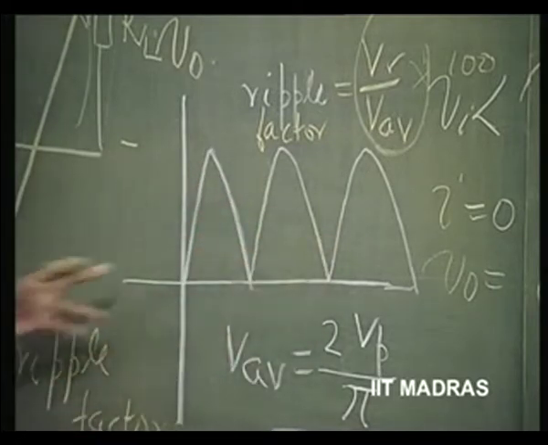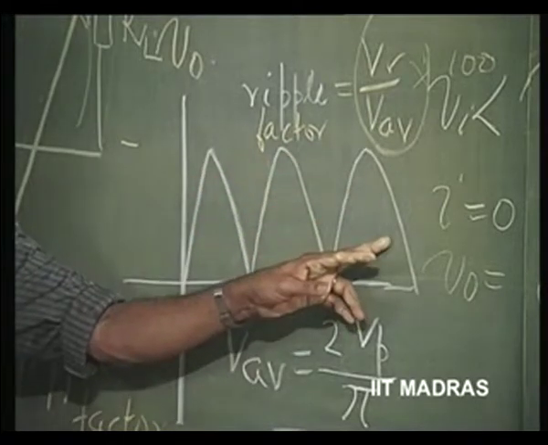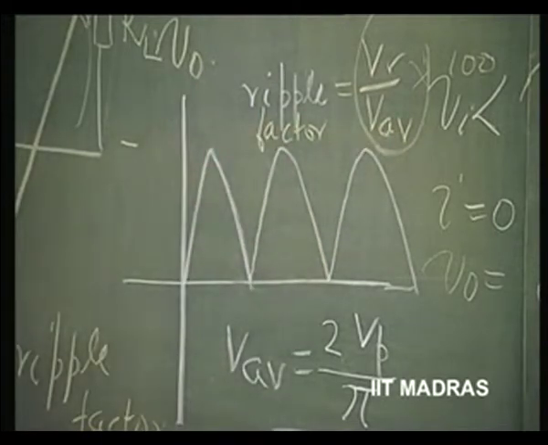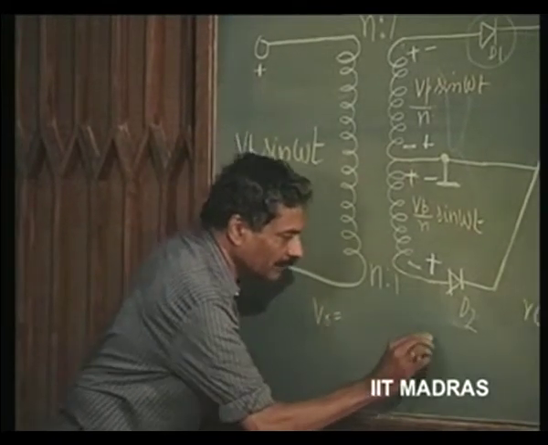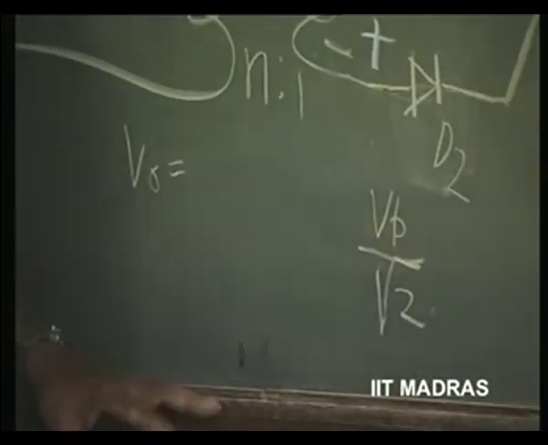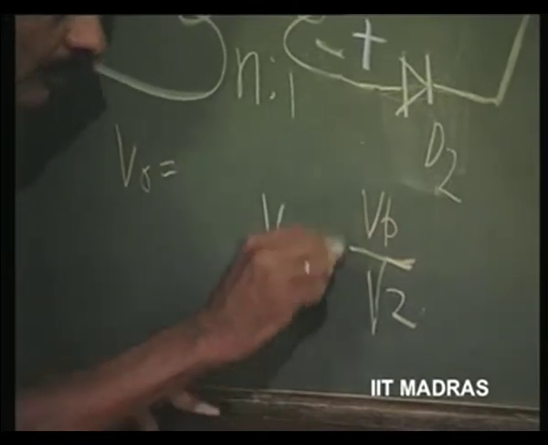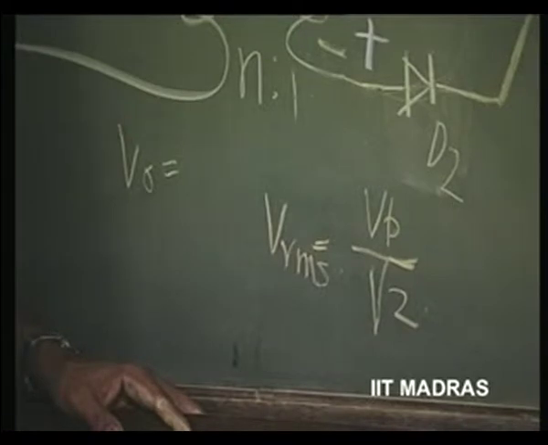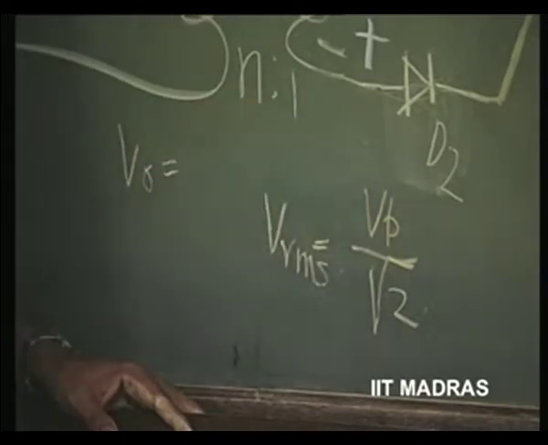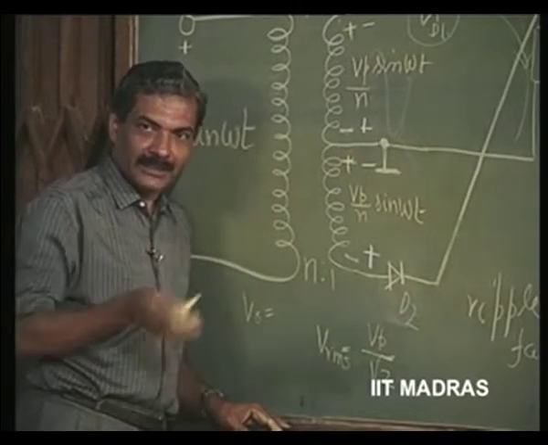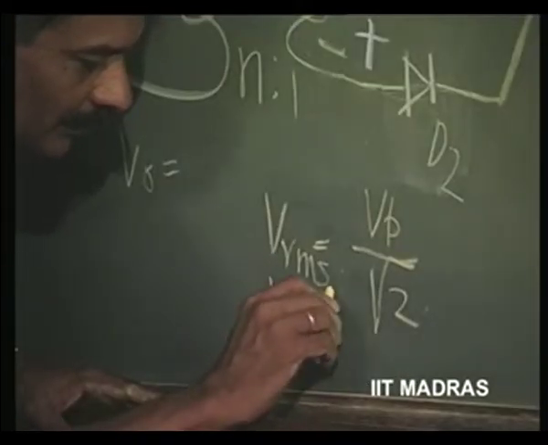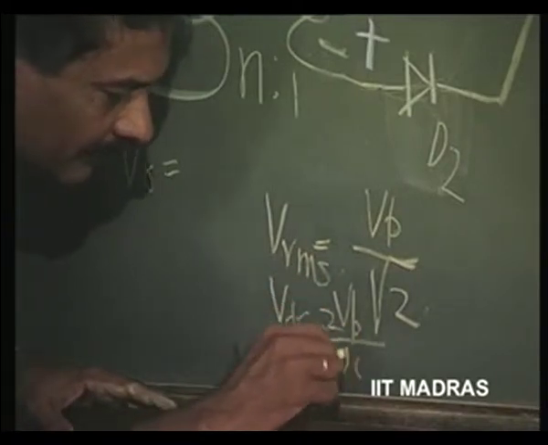Okay. So, the RMS value of a full rectified waveform is the same as the RMS value of the sine wave, which is nothing but Vp divided by root 2. The RMS value of a sine wave is peak value divided by root 2. This all of you know. So, if we have a sine wave Vp sin omega t, the RMS value is already known. The RMS value of the average is the average itself. The DC is known to us as twice Vp by pi, that is the DC.